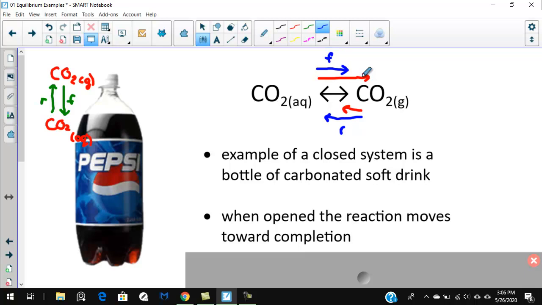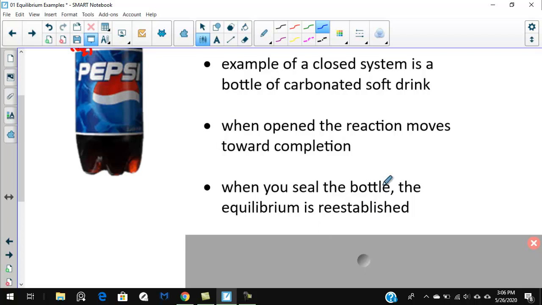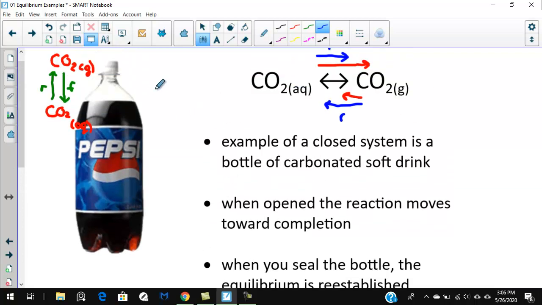But every time you open it, we lose some of the CO2, and then when you close it again, we have to reestablish that equilibrium. And that gets harder and harder to do as there's less and less pop in the bottle, and eventually the pop will go flat. Okay? So whenever you seal the bottle, that gives a chance for that pop to reestablish an equilibrium. But because you had a time when it was an open system, some of that CO2 has been lost, and eventually, since you're losing reactants as we go along, you'll no longer be able to achieve that equilibrium, and your pop won't have any fizz anymore.